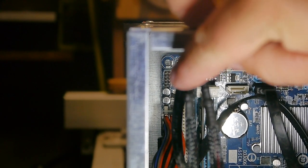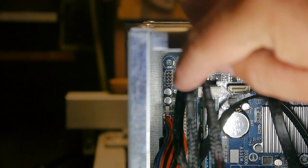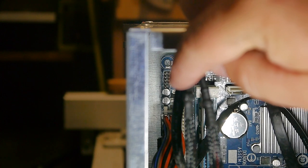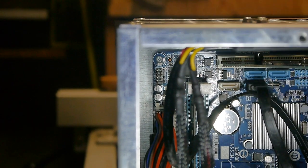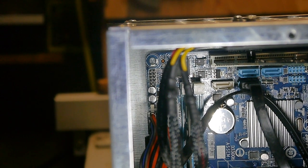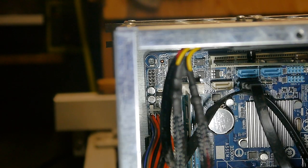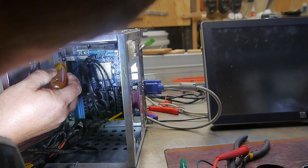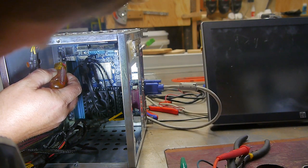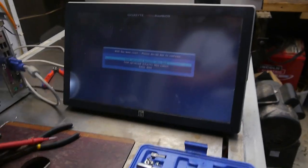Okay, so these pins here are power switch, reset switch, hard drive activity LED, and a neutral common. So if we bridge two of them, there it is. The fan started turning, and I started getting movement. Success. BIOS has been reset.